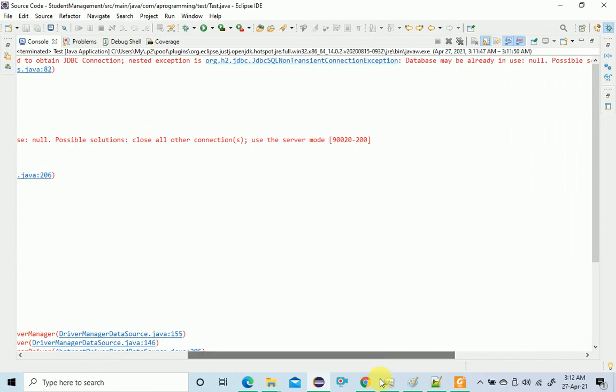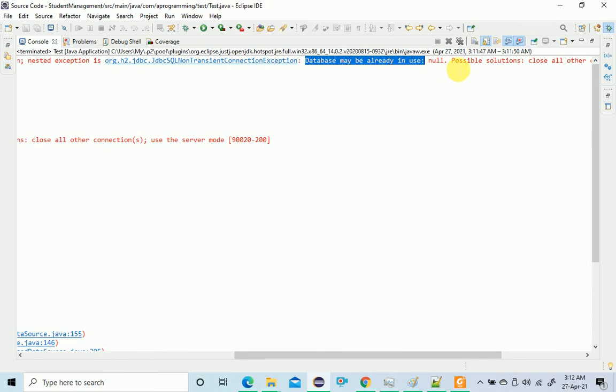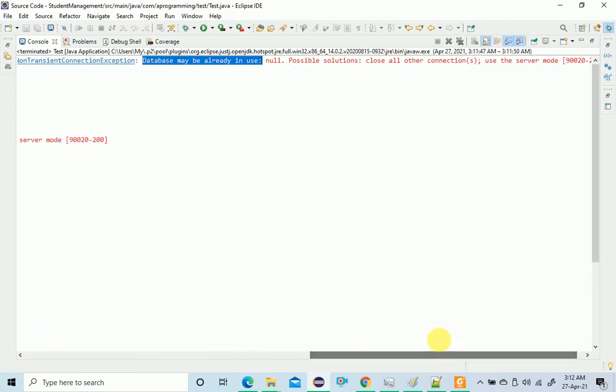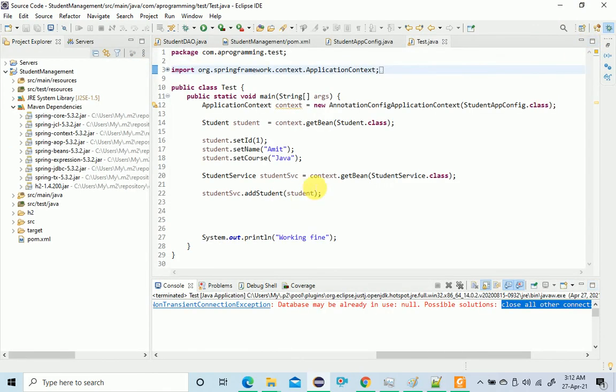The reason is that the database may be already in use. Another reason is possible. The possible solution for this problem is to close all the connections or use the server mode. So I am going to use the server mode for that.